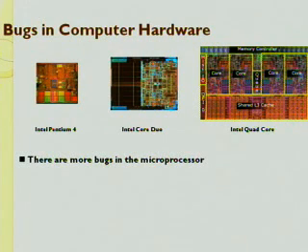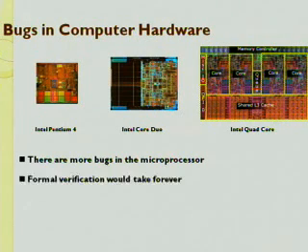Those microprocessors are more likely to be designed and manufactured with bugs in them. Those bugs could appear in the design process, in the manufacturing process, or even after we have used them for a while. Normally, people at Intel, AMD, etc. would use verification to verify the circuits. However, as the complexity grows, formal verification, which is a complete test of the circuit, would take months or even years to finish, so people won't do that.